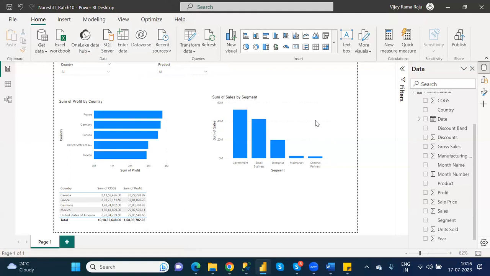Yes, Nanithan. Not completely Power Platform. Okay. Power Platform means Power BI, Power Apps, and Power Automate. These three we can call Power Platform. But in this course, we are discussing Power BI and Power Apps. Understand?